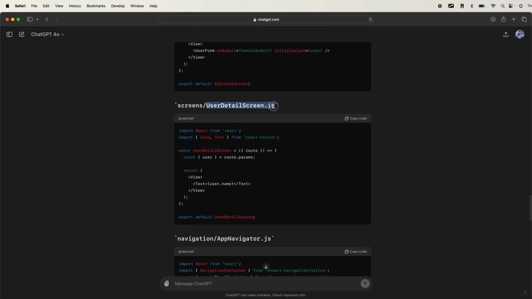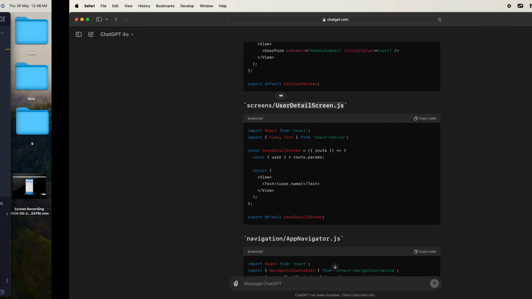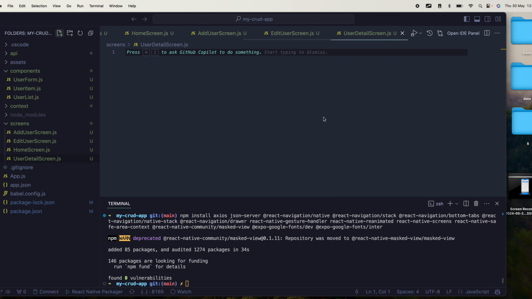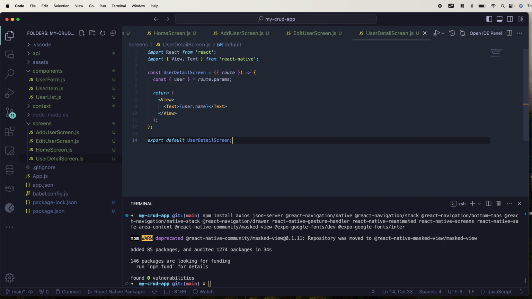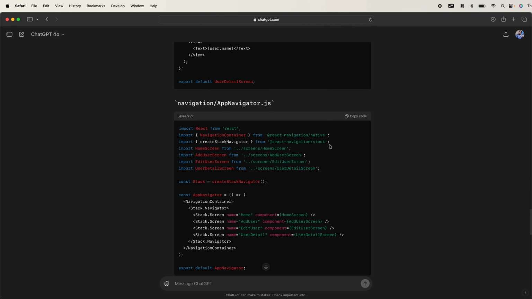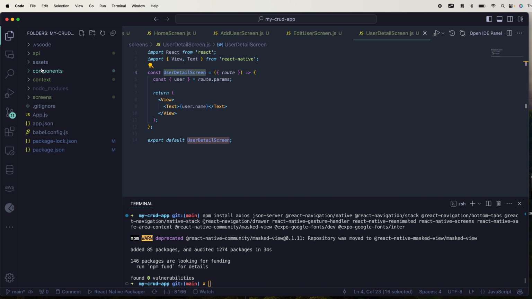So the user detail screen, I need to create again. This set of code doesn't have much, just a view in it. Hopefully this is getting inside home, app navigator, inside separate navigation, which is really very nice. Not expecting this as well. It's getting better and better.